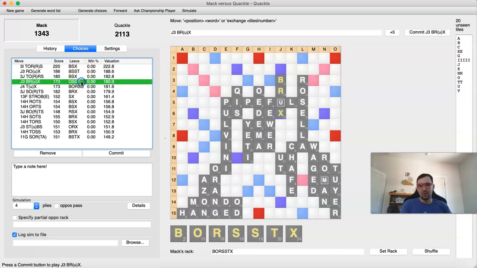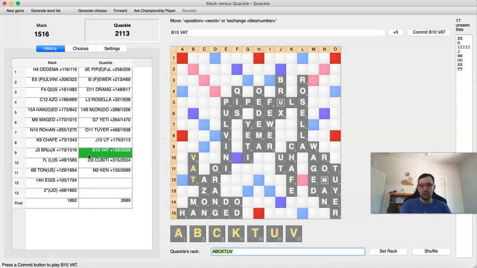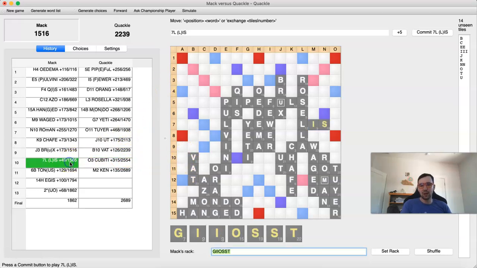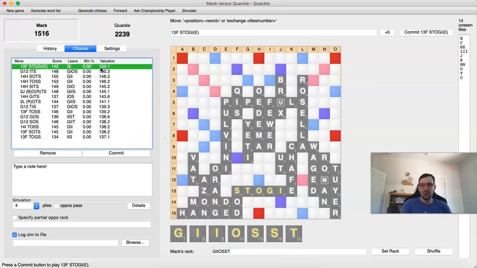Yeah, maybe, I don't know. I mean, getting rid of the B, I think, is nice here. I don't think this is a bad play. Yeah, and Quackle finally doesn't score a huge number of points, but still manages to get 126 while playing some defense. And yeah, here, I mean, I'm just sort of grasping at straws. Anything here is probably better for spread, to be honest, but it's a total concession.